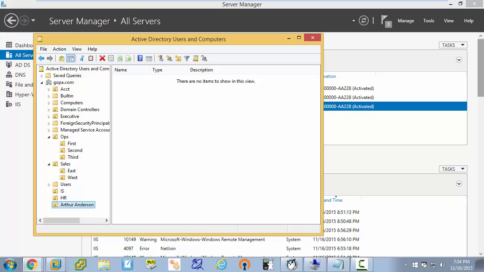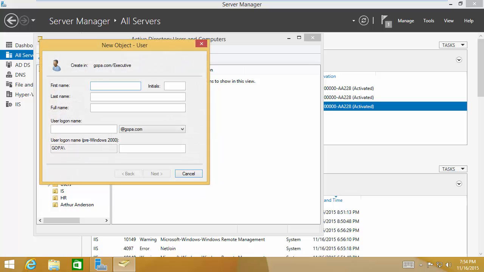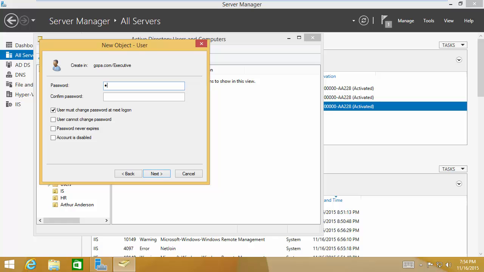Now I can start creating users. Create all the users in the GOPA except Arthur Andersen, and you determine the username and passwords. I'm going to use my standard password, and for usernames, I'm going to use their first name. So, just starting right at the top underneath Executive, I'm going to create 2 users. One is Madison. I'm now going to put a last name on there. The login is going to be Madison, and then I click Next, and the password.